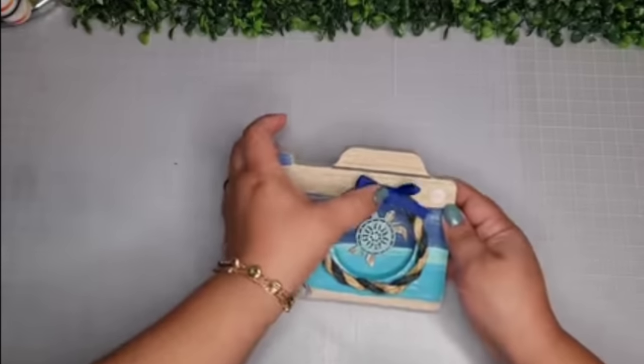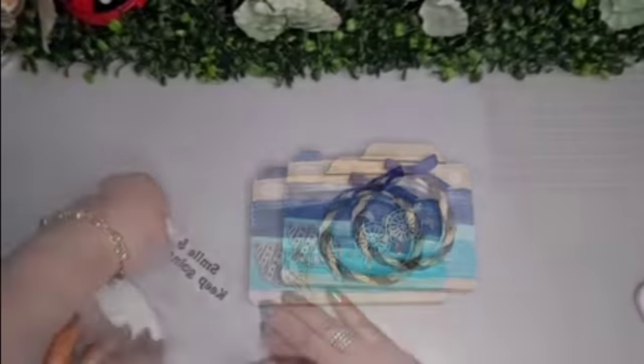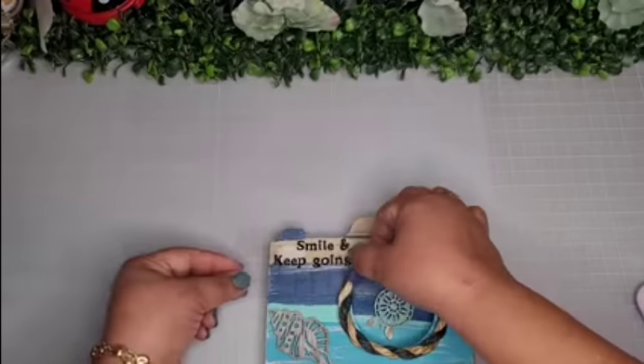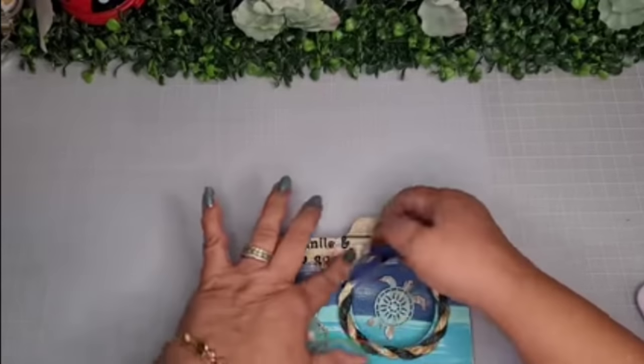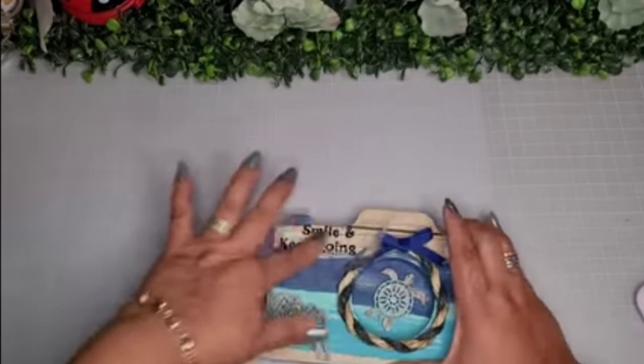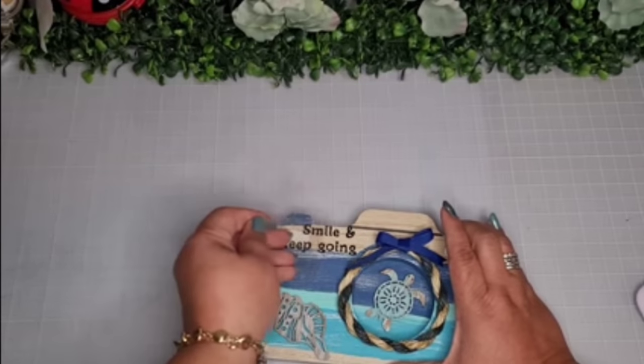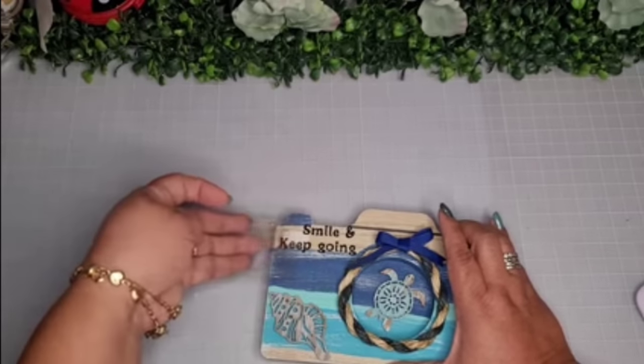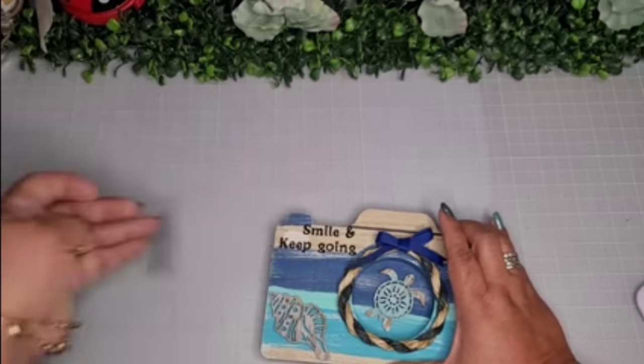And with my Cricut, I cut out this vinyl and it just says smile and keep going. Very encouraging. Number one is smile because it's a camera, and keep going because the little turtles, we want them to reach the ocean and keep going. And I just thought it was super cute. And this is how it looks.